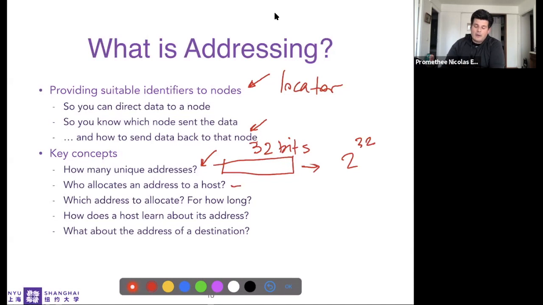Now, how do we allocate the IP address? Who will decide which IP address I should use? When I buy my SIM card, the SIM card comes with a phone number. In the case of IP, when I buy my computer, there's no IP with it, right? So that's the reason I pay an ISP. And when I have my box, the box will learn the IP address for my home. So your house has an IP address that is provided by the ISP.